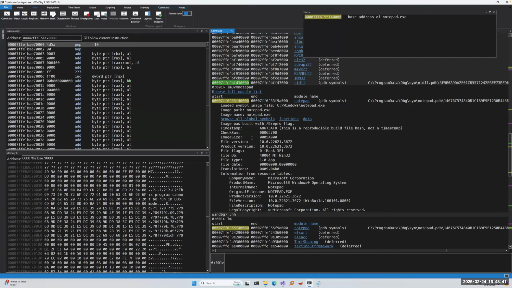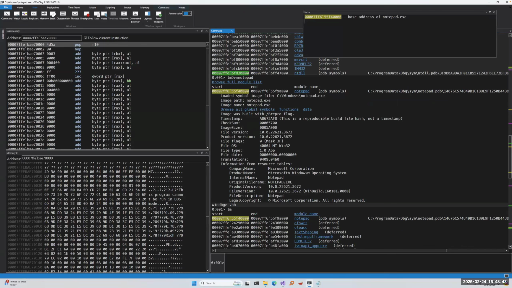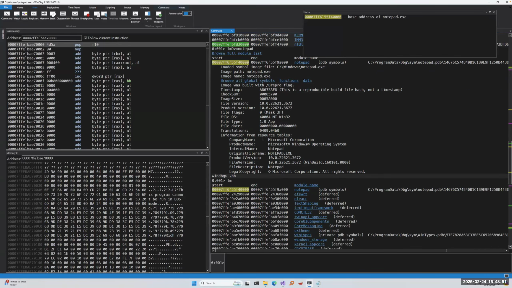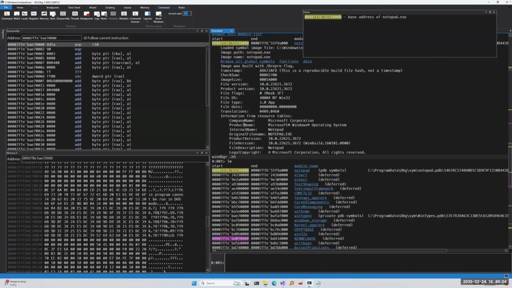All right, so it gives you the image path, the image name, and then we have some clickable items here with the fancy debugger markup language or DML. And then just some basic information about the image itself. Okay, the file type, the file date, kind of, it's nulled out. The company name, product name, the internal name of it, so on and so forth. You get the idea.